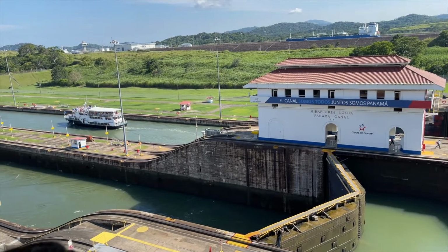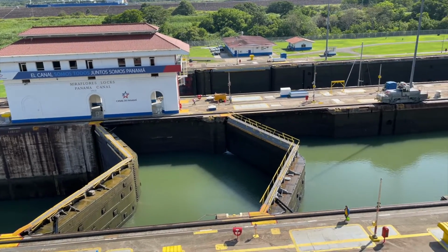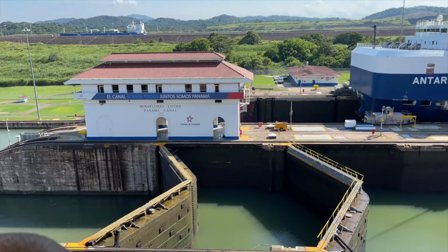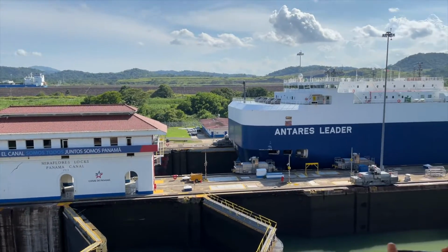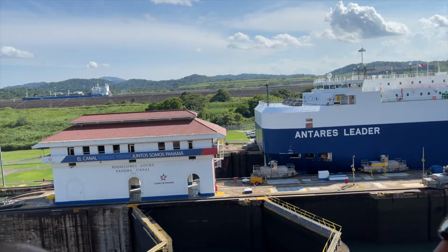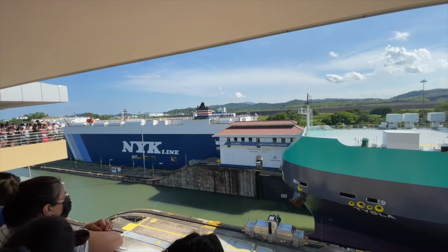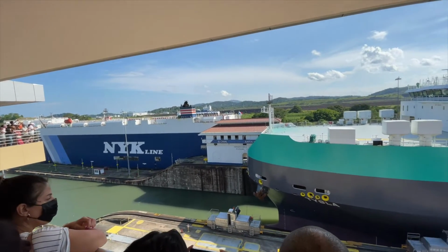Ships under 50 feet pay $800 to pass through the canal. Over 50 feet, they pay from $1,200 to hundreds of thousands, $120,000 to $400,000, up to $1 million for mega ships to pass through the canal. The least that was ever paid, in 1928, an American, Richard Halliburton, paid 36 cents to swim through the canal. That's a fun fact. If it wasn't for the Panama Canal, a trip around Cape Horn is an extra 12,500 miles.